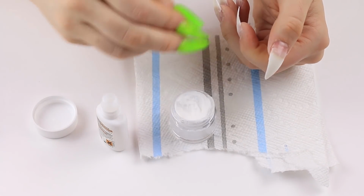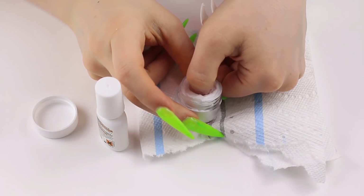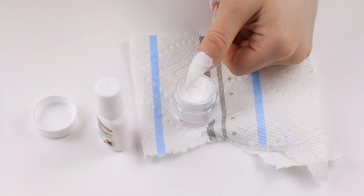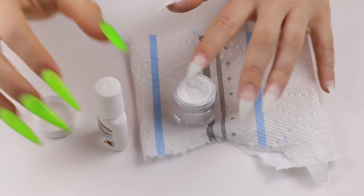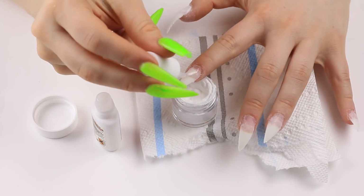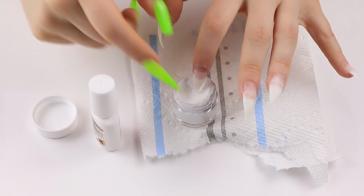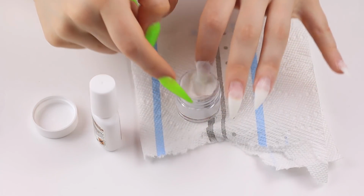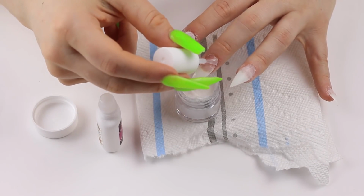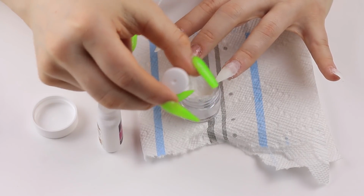It also does say to wipe off the brush on the paper towel each time so that it does not get built up with stuff. So there we go. I'm gonna just leave all the product on there and we'll just wipe it all off at the end like we did last time. So far so good. I mean, the gel seems good, the dipping powder seems good.